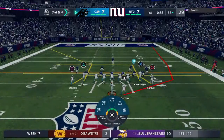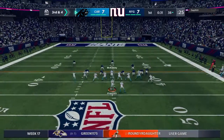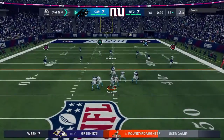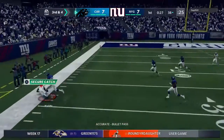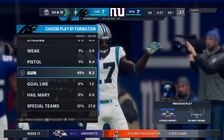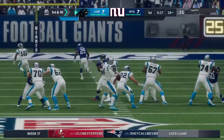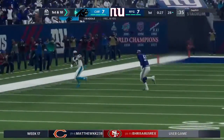Not a whole lot of room to maneuver there, and I think that's because everyone took care of their responsibilities, filled their gaps, held their place. No place for him to run. Yeah, looked good. Everything got funneled to the nose tackle. He swallowed him up. Complete. Give him 10 yards there as this offense is on a roll. This drive continues to plunge forward. 1st down.